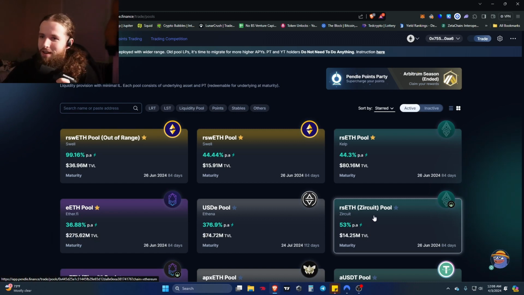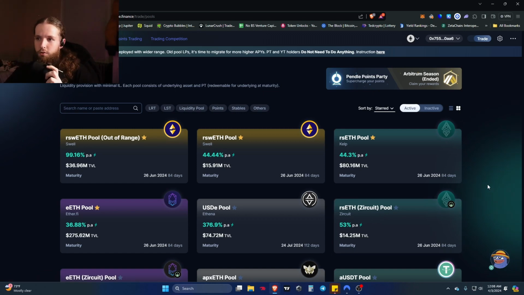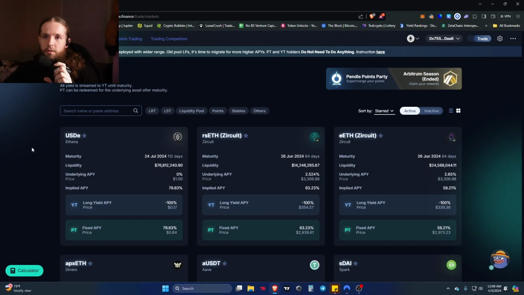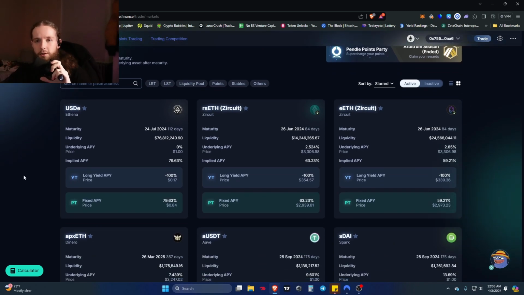We're going to break it down to explain how Pendle works, what it is, and how you can use it to your advantage to earn yield on ETH, stablecoins, and different assets that maybe you have on Ethereum mainnet, as well as Arbitrum. So Pendle is a yield optimization protocol and also a yield tokenization protocol. What they do is they take a specific asset, for example, let's look here, USDE, which is a stablecoin. USDE is actually a yield-bearing stablecoin, and they tokenize the yield.